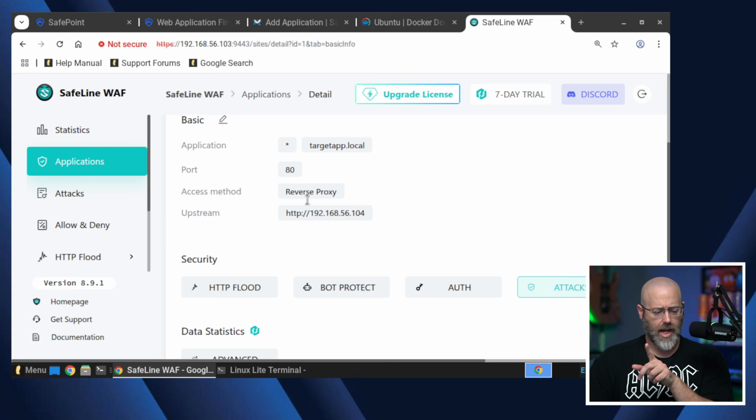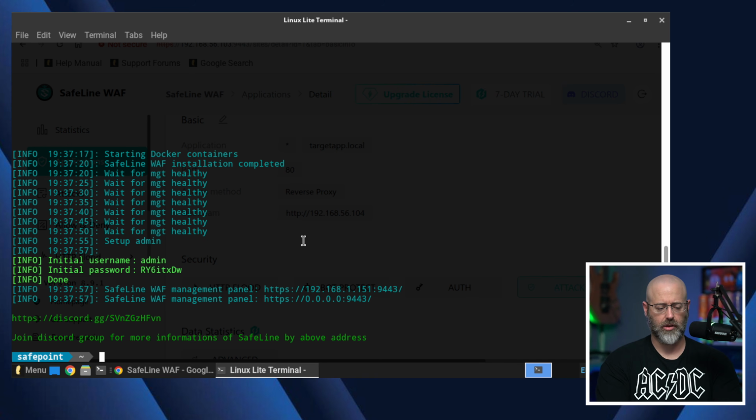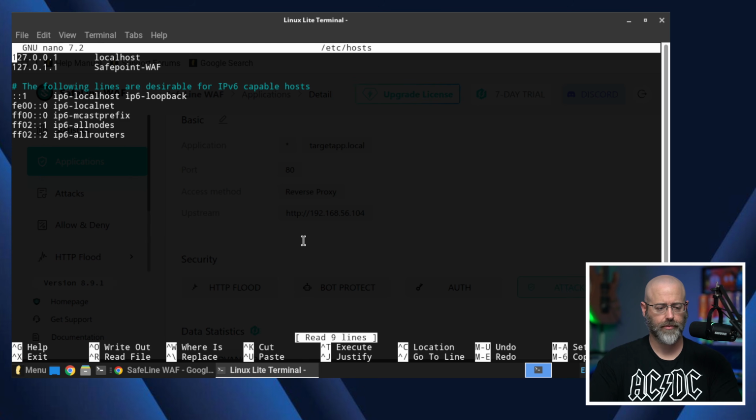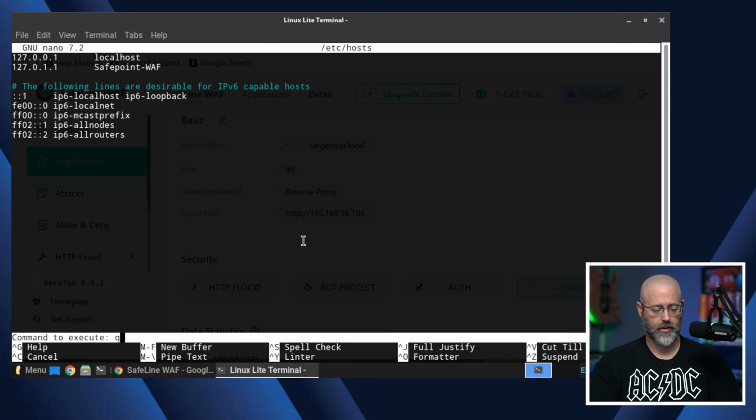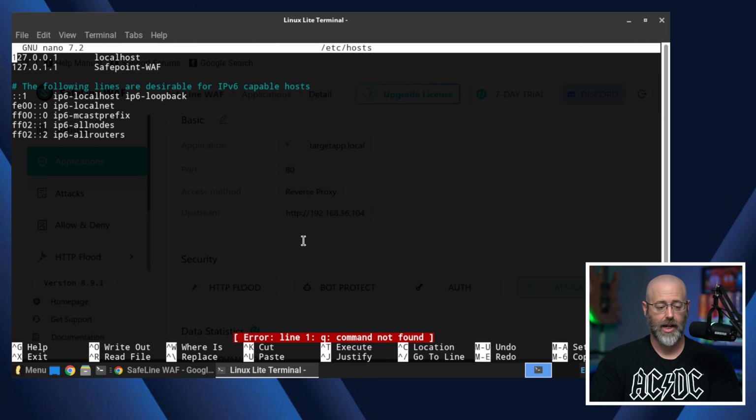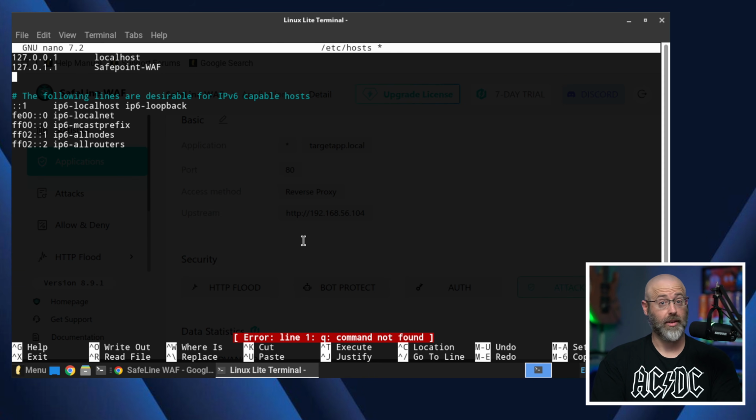Now, I will probably need to add that to my /etc/hosts file. So I will sudo nano /etc/hosts, and we will add, hello. No. Jeez. Control X, yeah, whatever. Thank you. I love when I fat finger in nano or Vim, and you're like, what am I doing?